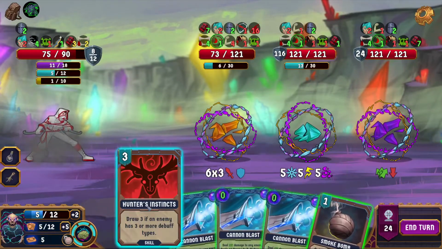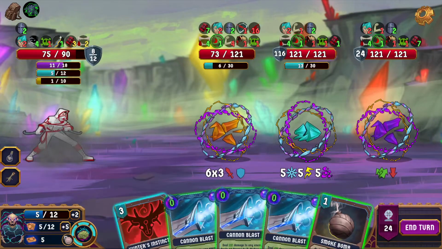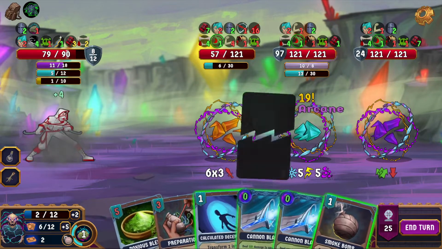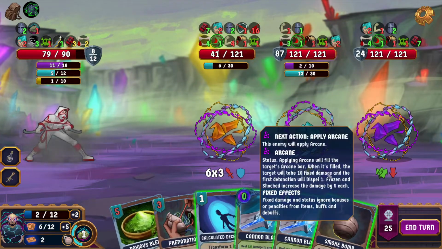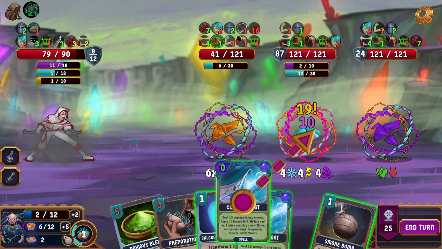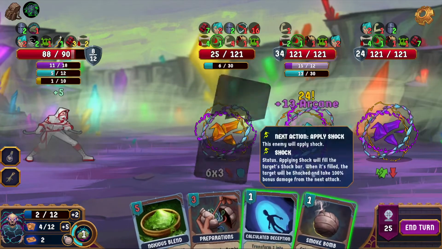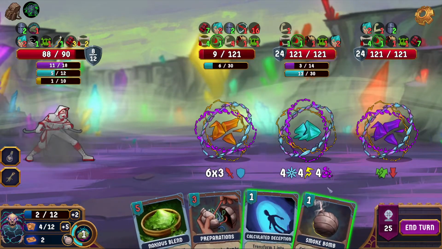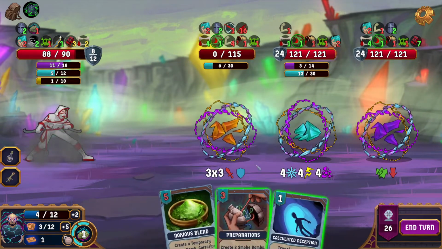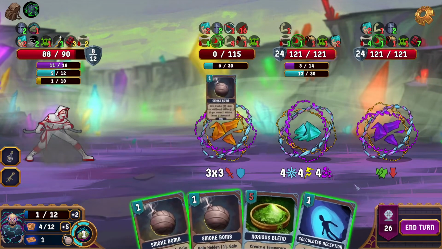Keynote Strike. At least one of the cards here has never failed me. We're not going to be able to afford Fatal Strike if we draw it. We didn't. Okay, let's work on cleaning you up. Guaranteed crits are delicious. We can't quite afford that. Let's, I guess, prep more smoke bombs.